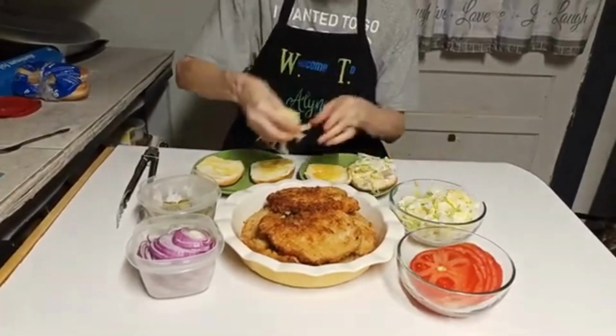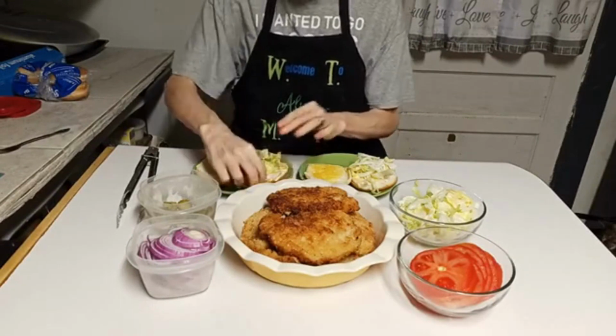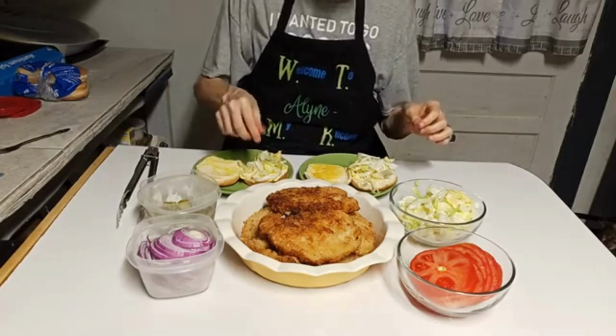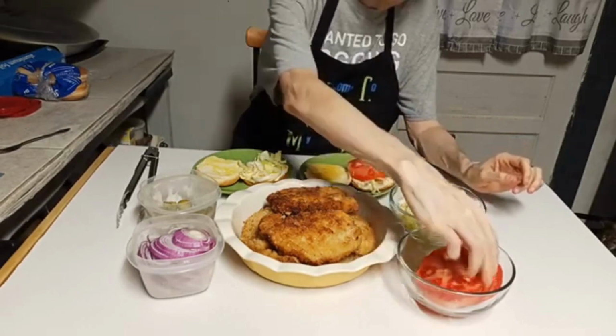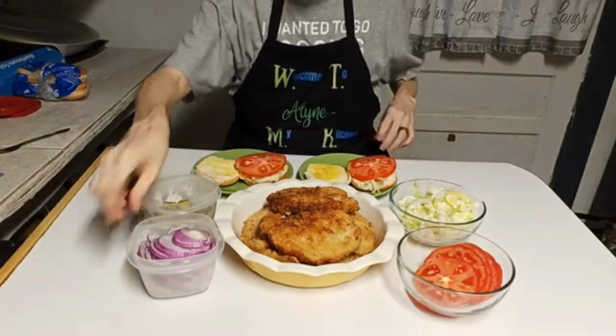We're going to do this the right way, y'all. We're going to jazz this thing up. And no, it ain't jazzed up like them BLTs were, but it's still going to be a jazzed up sandwich. I think it'll be pretty good. And I'm going to put a big old slice of tomato on there. Another big old slice of tomato.